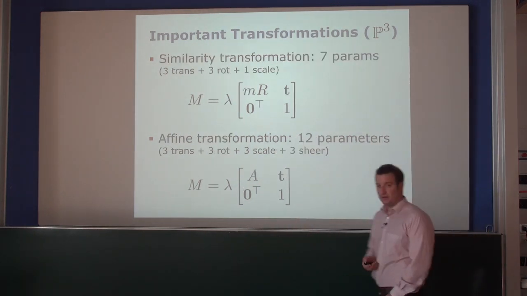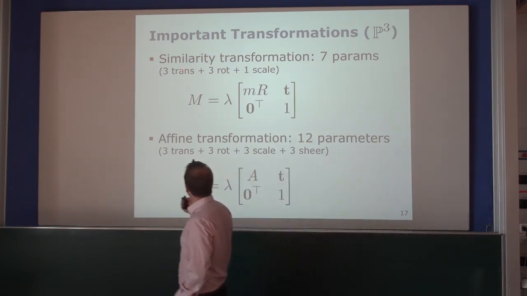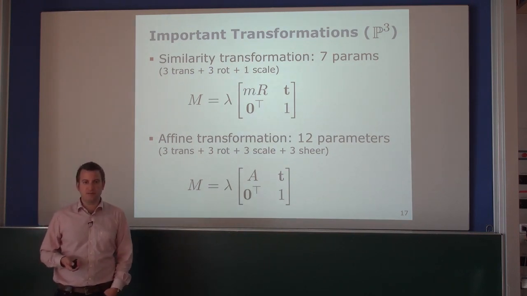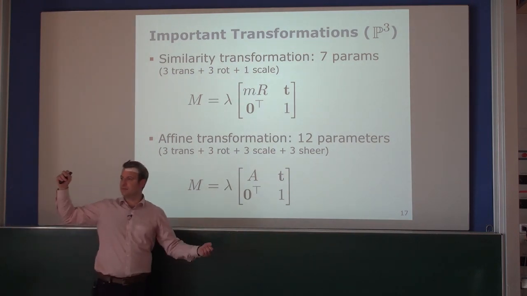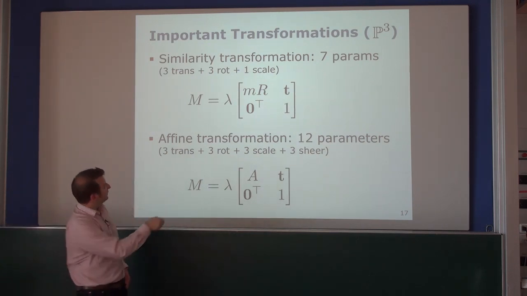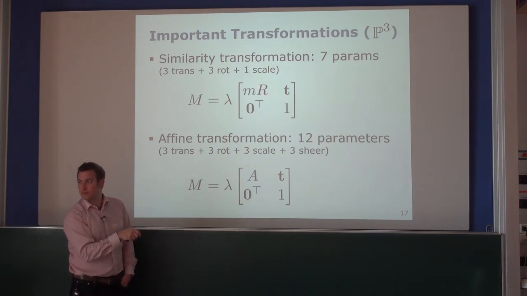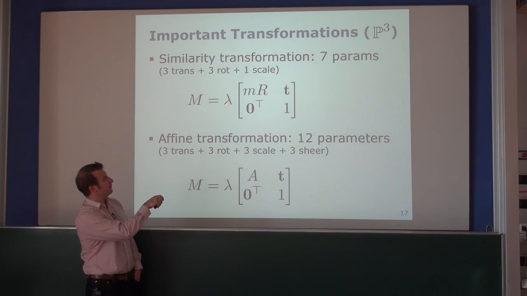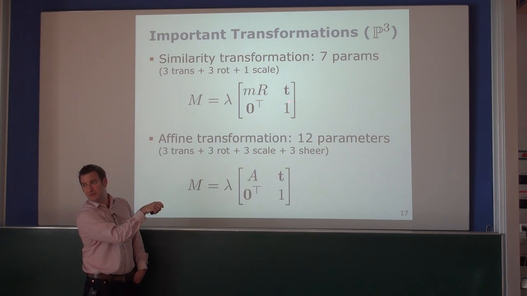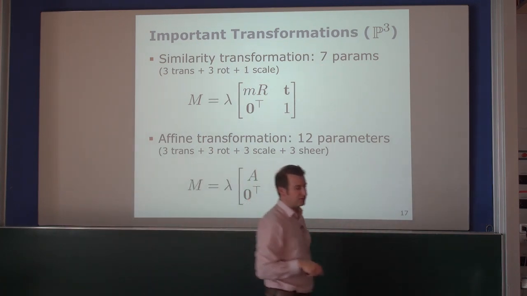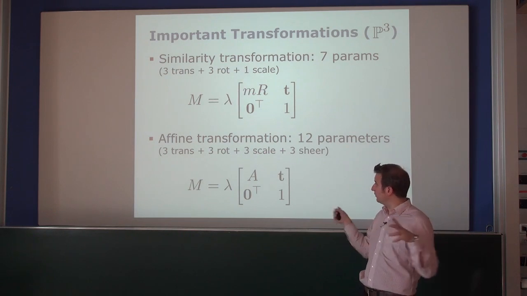We can, however, do more. So at least you should know what else you can do with that. We can have so-called similarity transformations, which have another dimension. And this dimension scales the object. So it can make an object smaller or bigger. And this adds a scaling factor m here in front of the transformation matrix. We cannot multiply it in front because that would be normalized away, because then the 1 would also not be multiplied with m. Since we don't want that, we have to put our m here. So if we do it in that way, we can actually scale an object.